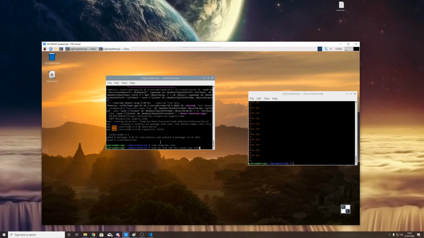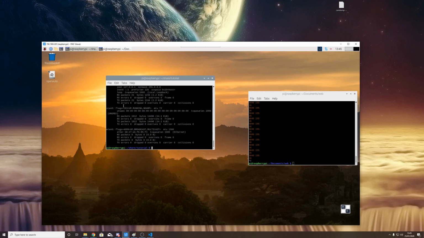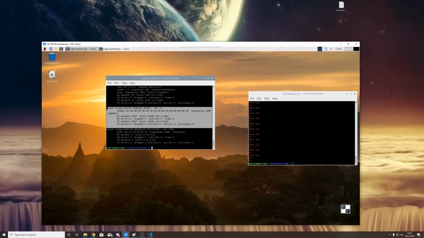I've already done this, so I won't press enter, but normally you'd press enter on that. And then the last command is sudo ip link set up vcan0. Once you set them up, you'll have your virtual canbus up, which if you type in ifconfig, it'll appear here as vcan.